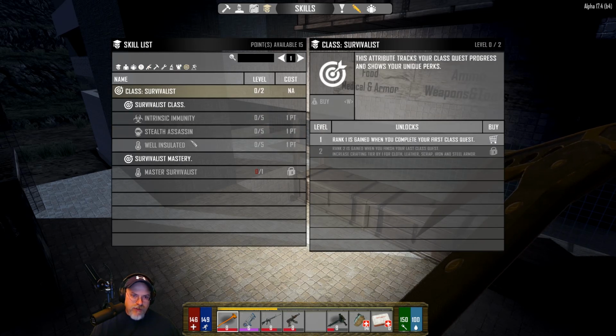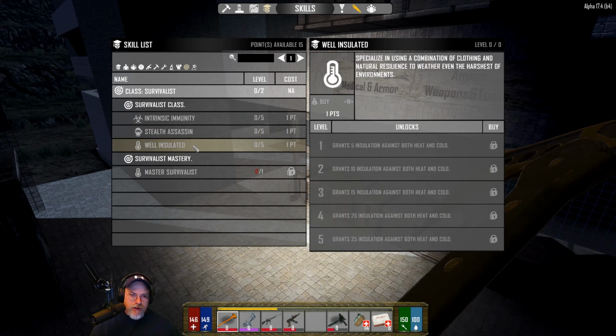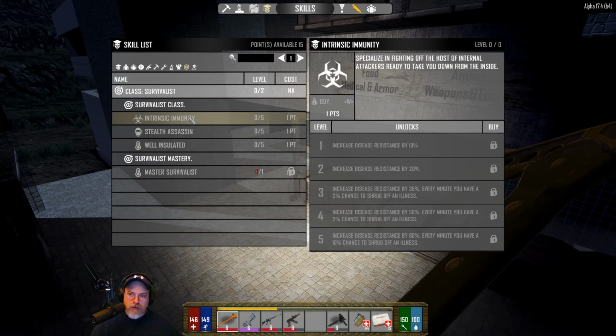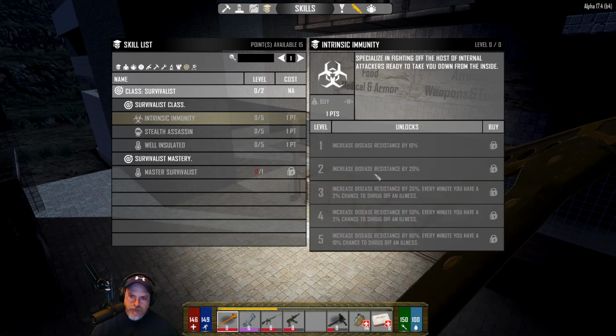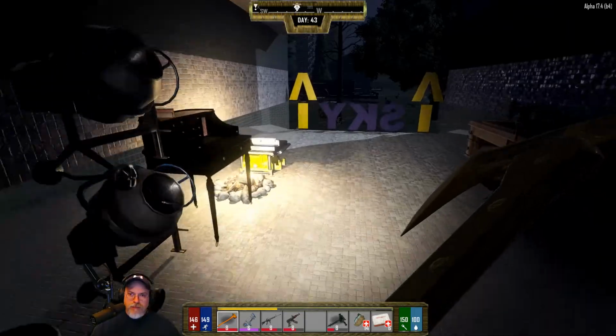But we're going to do Survivalist now. The other thing we'll be able to do here is get the well insulated, which is going to super help when we get into the cold biomes and the hot biomes. The disease resistance, useful too. Increase disease resistance by 20%. Every minute you have a 2% chance to shrug off an illness. Yeah, that's probably going to be worthwhile.